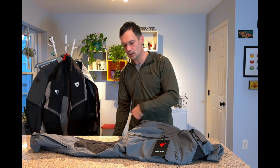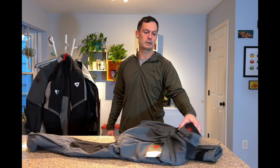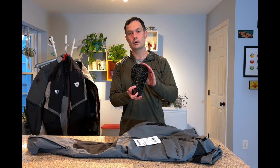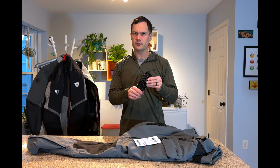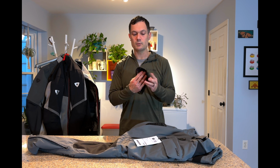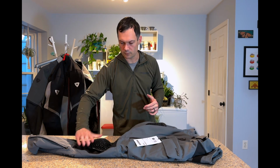Briefly on safety, I touched on the mild amount of abrasion resistance from ripstop here. Again, only a single layer, standard, not super high in your nylon on the seat. And then for armor, you have their new Pro armor. This is a level 2 armor. It is fairly flexible, but also very, very hard. It's almost like a rubbery plastic feeling. So that 3D mesh is doing a lot of work in keeping you comfortable, because otherwise you get these fractal ridges like honeycombs right on your skin, which is not great feeling.